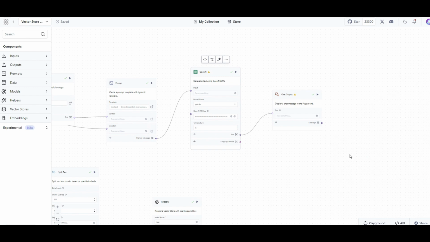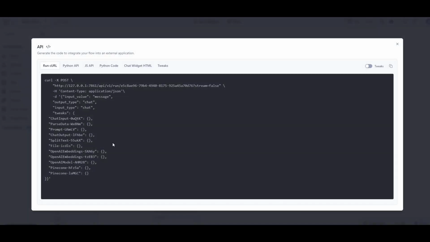Now let's say I want to deploy this going beyond just my machine here. I want to create maybe an API out of this chatbot, so anyone in my company, my team, can chat with this chatbot and ask questions from my documents without necessarily running this locally on a machine. So if we click on API, here are multiple code snippets showing how someone can call this chatbot that I created. It can be through curl, as you can see.